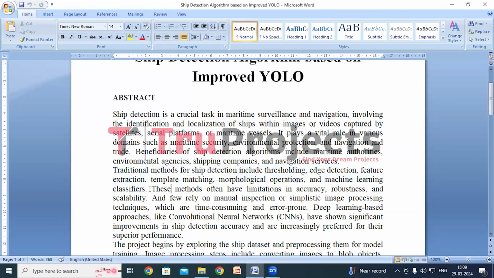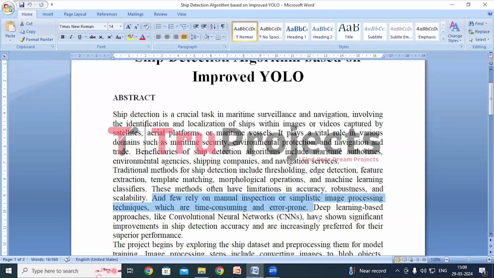So they face limitations in terms of accuracy, robustness, and scalability. For example, they may struggle with complex backgrounds and varying lighting conditions, which may lead to false detections or missed ships. Additionally, manual inspection or simple algorithms can be time consuming and error prone, especially for large datasets or real time applications.